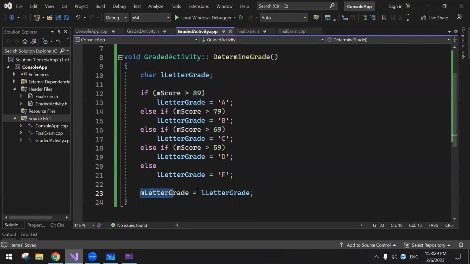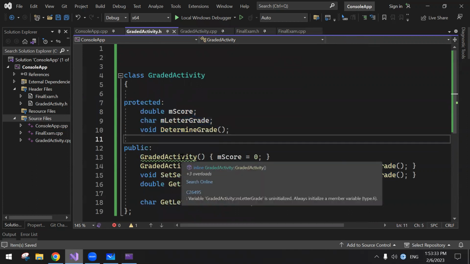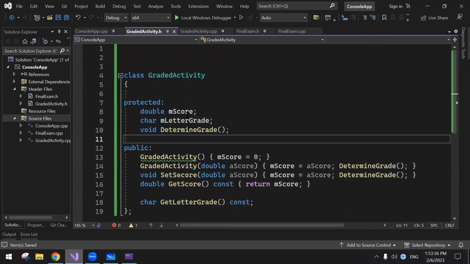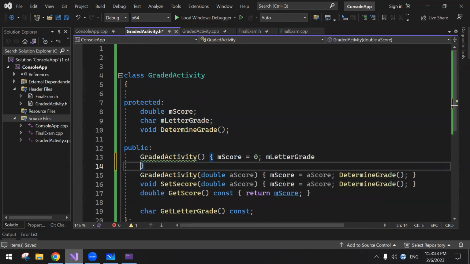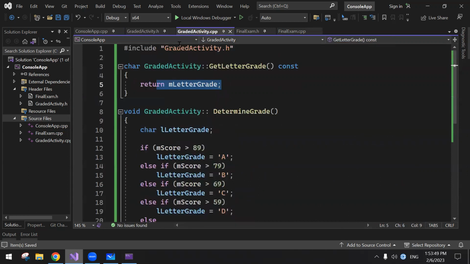So this will set letter grade. This will return letter grade. Here, what is this? Variable grade uninitialized. So I'm going to say this equals empty character. Graded activity, and so on. So this is ready, and then this is ready.